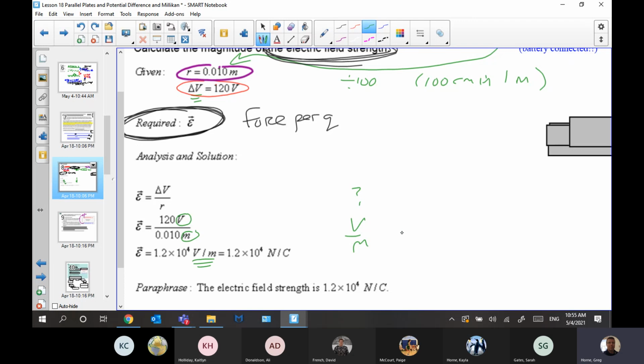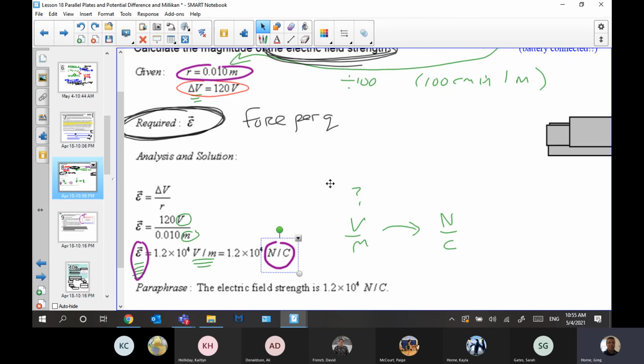And I'll show you, that's the same as newtons per coulomb, but that's not obvious, is it? Right? But you can tell that it should be newtons per coulomb more simply because we're talking about electric field intensity. So it's a great question you're asking, because basically what I'm taking it as is you're asking how the heck is volts per meter the same as newtons per coulomb, right? So what we can do is we can just analyze the units of each of these and see that they're the same. Might be the best way to do it.